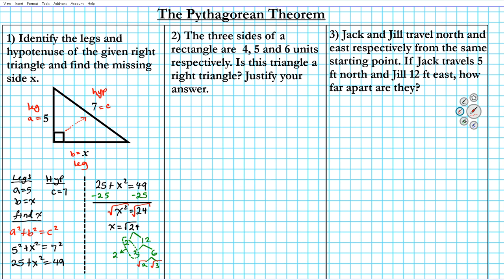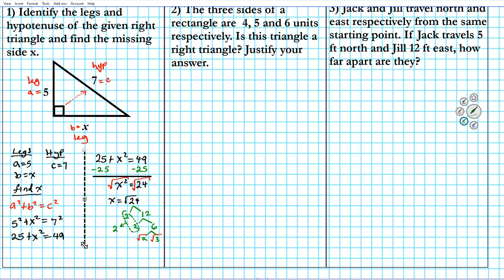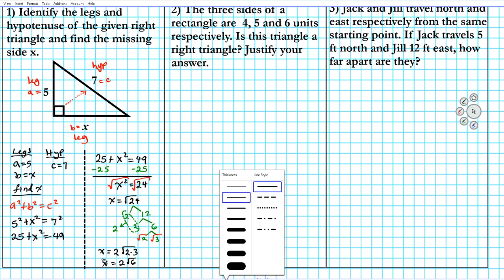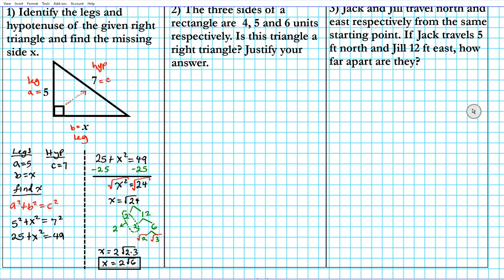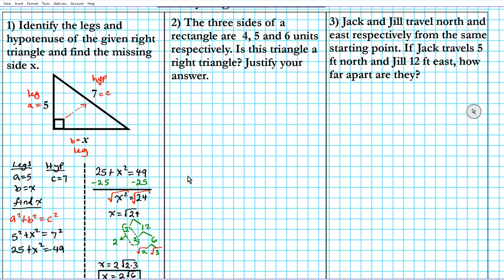If you simplify root 24, you're going to get x equals, the root of 2 times 2 comes out as 2, and then 2 and 3 stay behind: root 2 times 3. Multiply those two terms in the radicand position together and you get root 6. So there goes your answer for question number 1: x is equal to 2 root 6. That's the measure of the second leg.